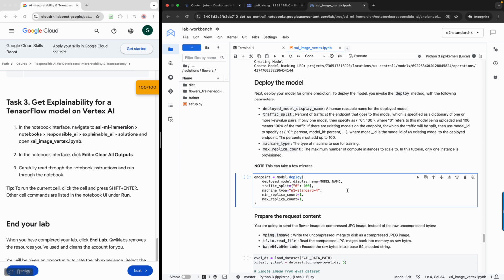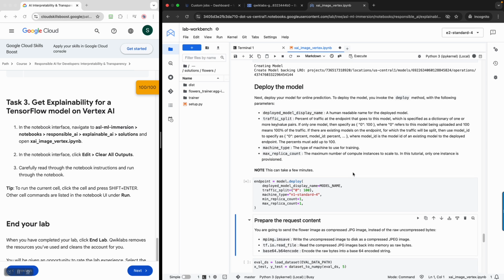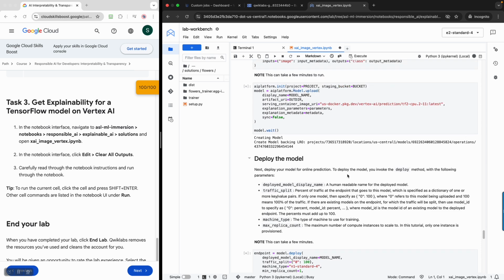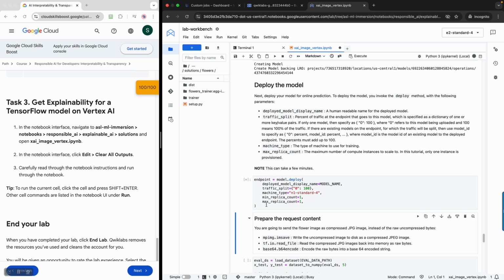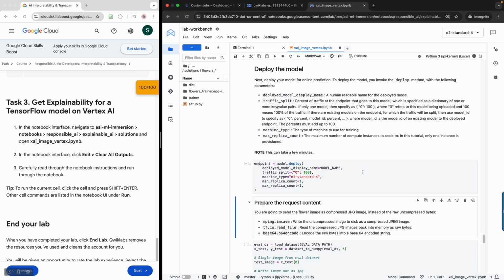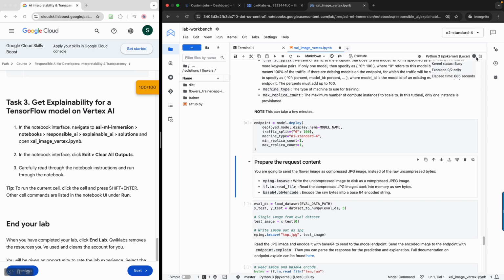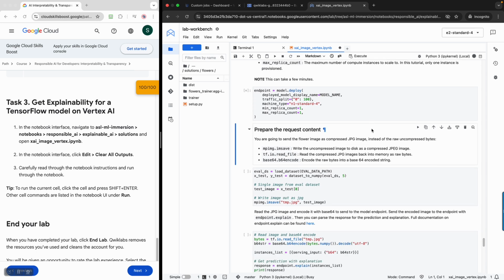So let it run. In the meantime, I'll just try to execute this one as well, and we'll see how this is going. I'm not sure whether this has to be continuously running or it should stop, but I wanted to see whether this is going to run after this. Okay, now there are two cells executed. Let me wait.